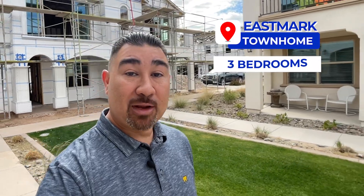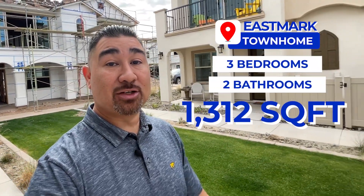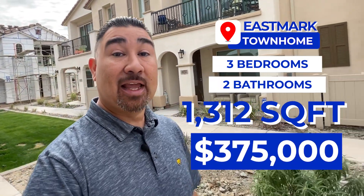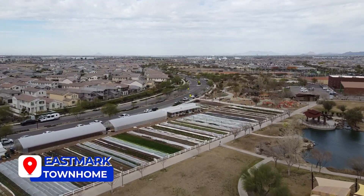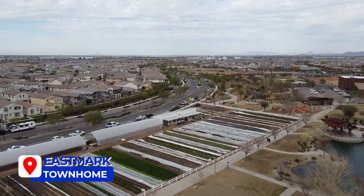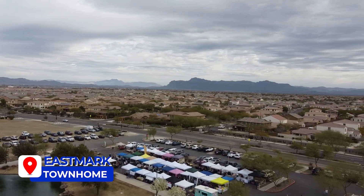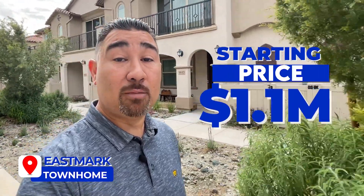We just visited a three-bedroom, two-bath townhome — 1,300 square feet, starting right around $375,000. This is in a townhome community built by Lennar, and it's a great section of the Eastmark area — an incredible opportunity to get in at a lower price. There are many builders here in this community with plenty of single-family home opportunities, where you'd expect costs to start right around the $400,000 mark and move up from there. If you enjoy luxury living, there are luxury-style homes here as well, typically starting right around $1.1 million.